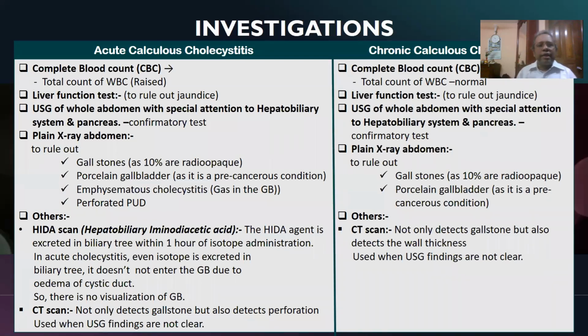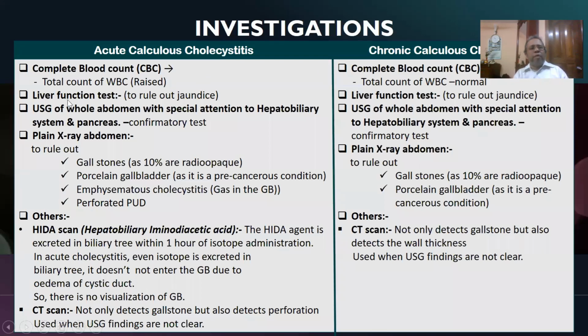Second thing is, in case of chronic cholecystitis, the total count is normal because the patient does not have a source of more infection. So there is no systemic manifestation and no marked rise in total count. There may be a normal total count, not marked like in acute cholecystitis, where there is a marked increase: 18,000, 20,000, 25,000 maybe. But here it is normal, 4 to 6 or 7,000.